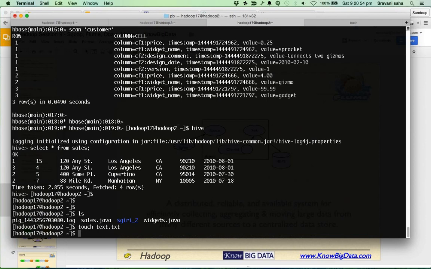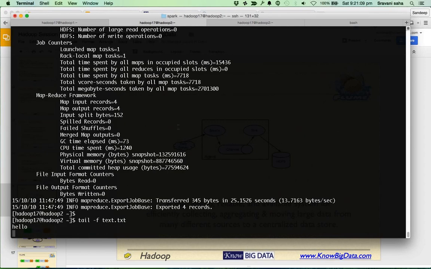Now on the third one, what you start doing is you start writing to it. How do you write to a file? You say hello and redirect to text.txt. Now if you go to the first screen, the process will immediately receive this data.